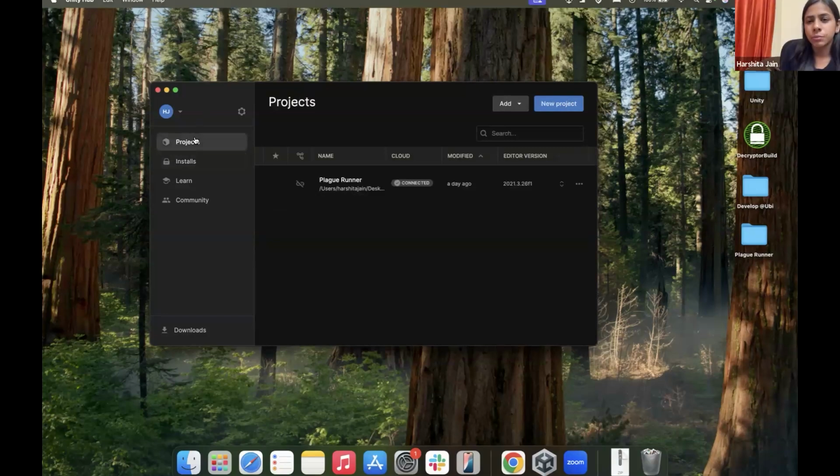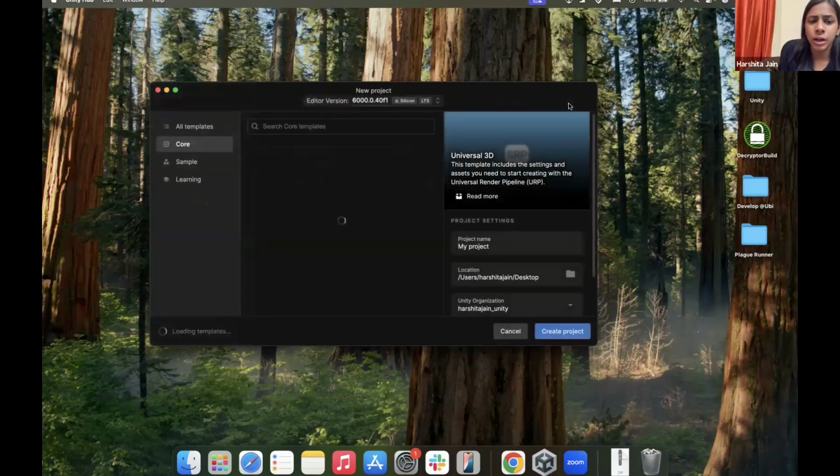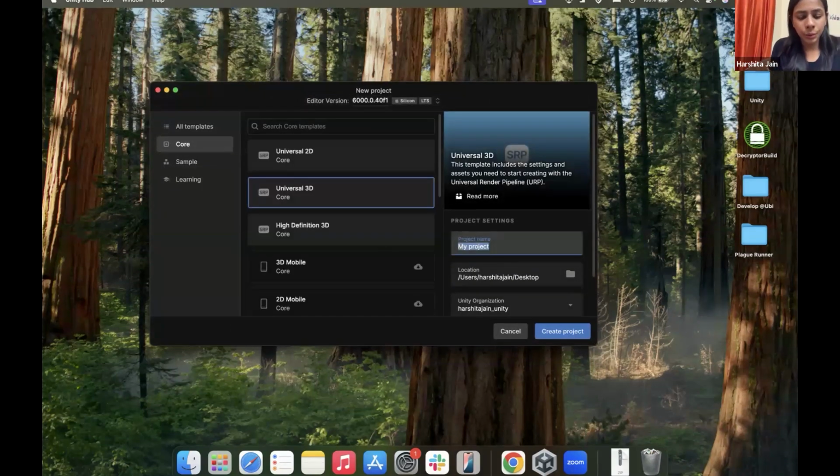Right. So while you install, we'll just go ahead and create a new project. By the way, the game that we're creating today, I'm sure everybody has undergone that phase of frustration whenever there's a network outage, but there's this little Chrome Dino that you can make jump over cacti. So we'll be creating something like that today. We'll have a player, we'll be making them jump over certain obstacles, and we'll be making sure that they navigate through a 2D platform, right? So that's what we're going to create today.